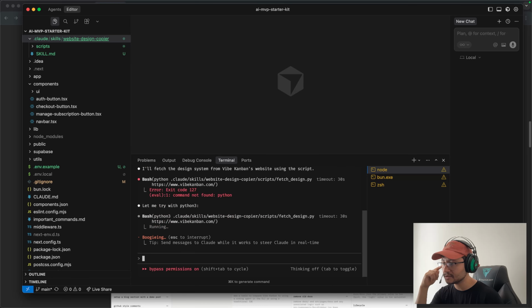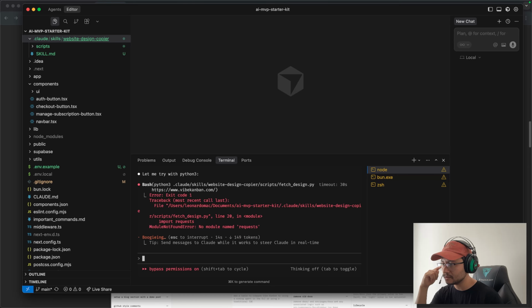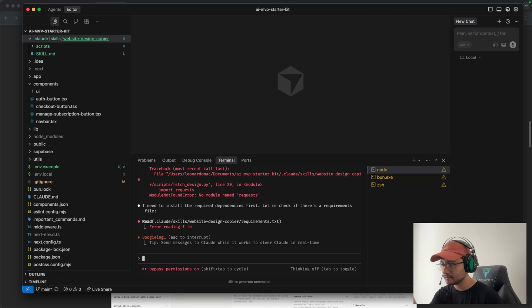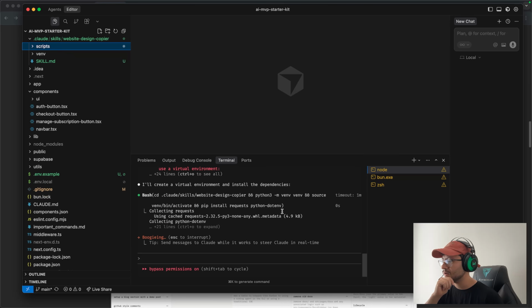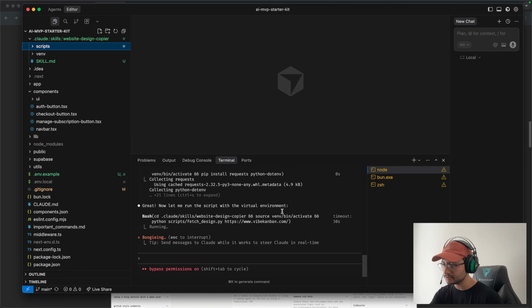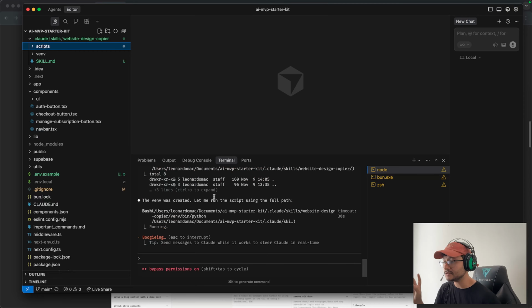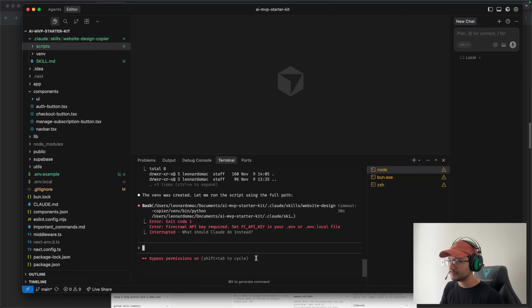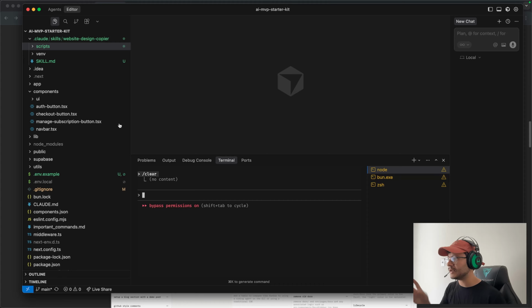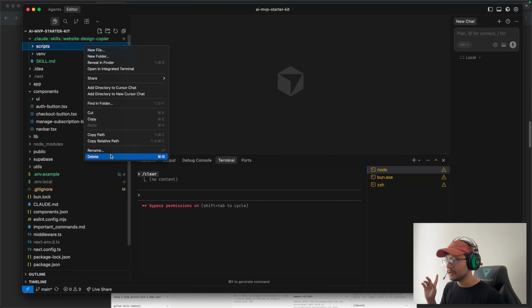The bash commands seem to have failed. So probably we'll need one more iteration to fix this. Oh, and apparently the problem is because it's a Python script and we didn't install all the modules. I don't really like that that's an issue. So instead of using Python, let's just go with TypeScript. Let me stop it right there, clear it out, and ask it to transform everything into TypeScript instead.